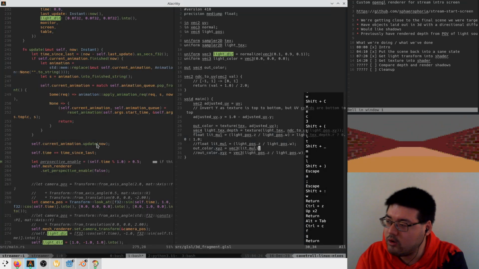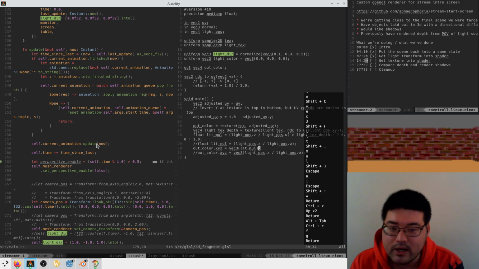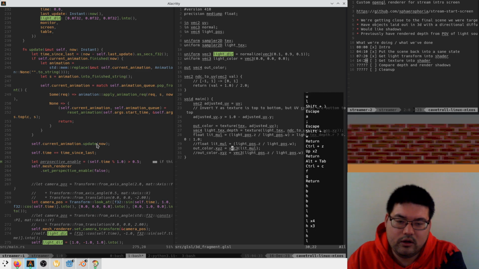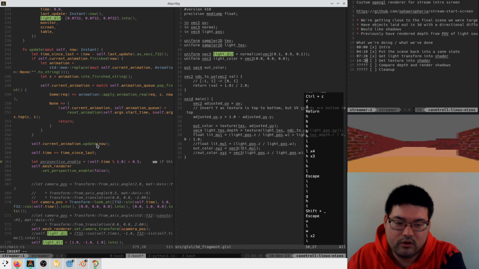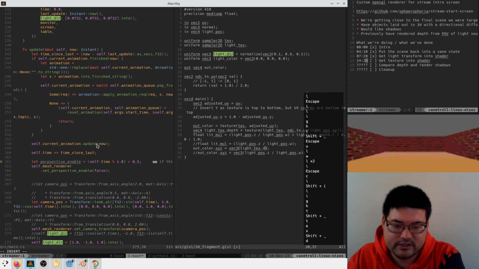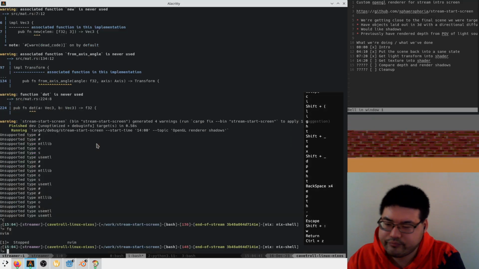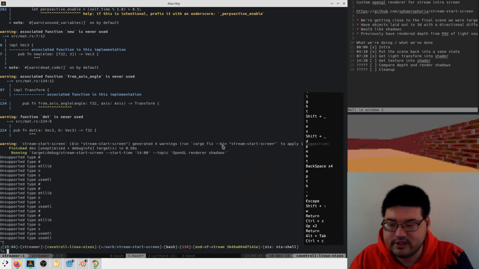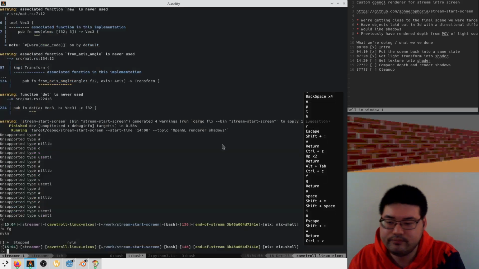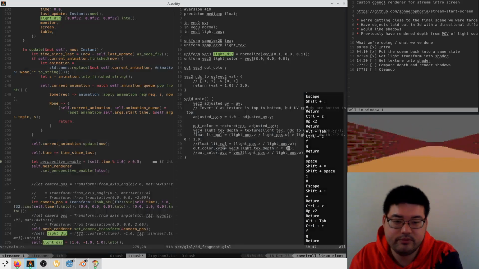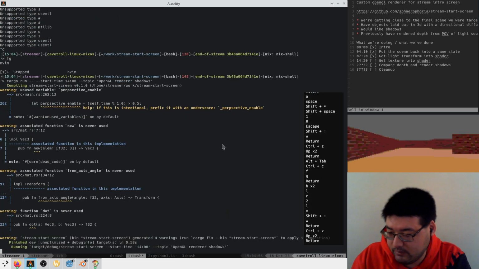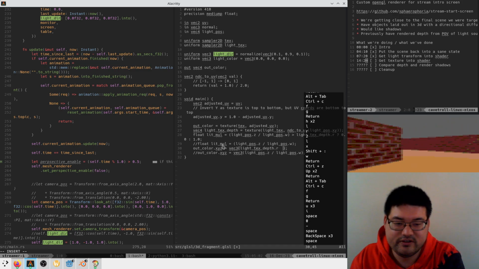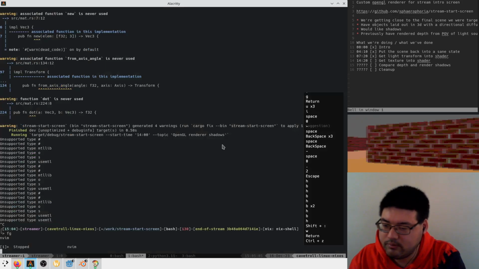But we know that the depth texture that we're reading from has something, right? If we do light, here we do light text depth R. We know that there's something going on here. Let's multiply it so that we can see the difference better. Too much. Maybe multiply by 2. Too much still. Maybe we want to do minus 0.2 times 2 or something. Or maybe we'll just do minus 0.2.